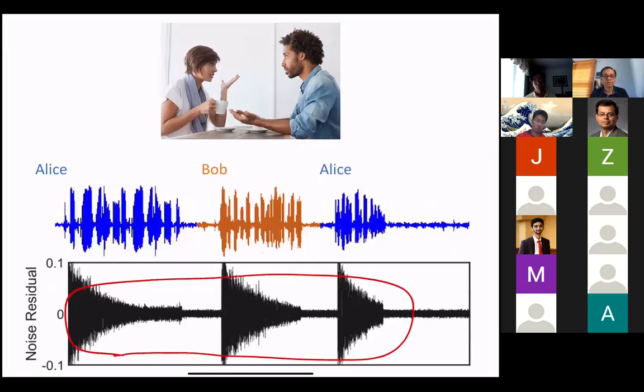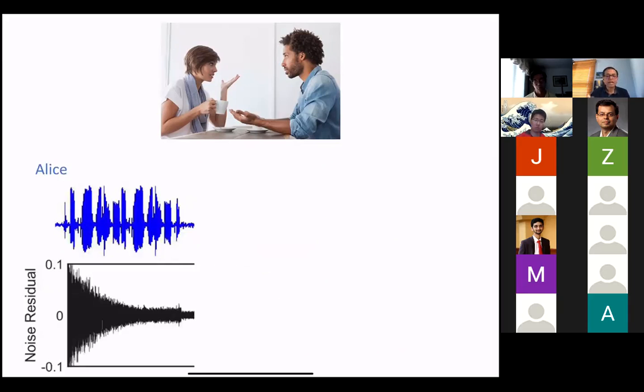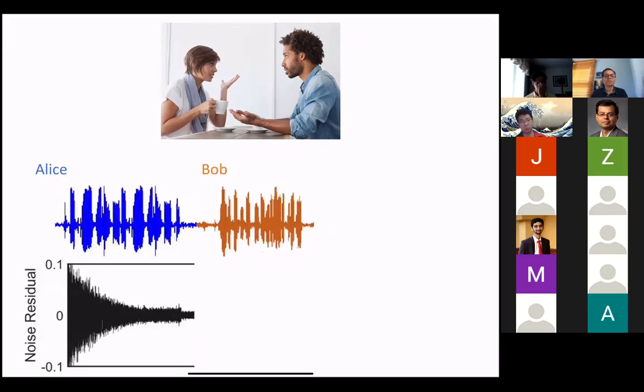So what can you do? Now look, with look ahead, let's say you figured out a fingerprint for Alice and a fingerprint for Bob. Because if you look at the frequency domain signals, Alice has a shrill voice. So this is Alice, this is Bob. Bob has a bass voice. So this is Bob's frequency response. Voice ID, all your Siri and all of these, they do this voice fingerprinting. They basically look at the characteristics of the voice. So Bob has this profile and Alice might have this profile.